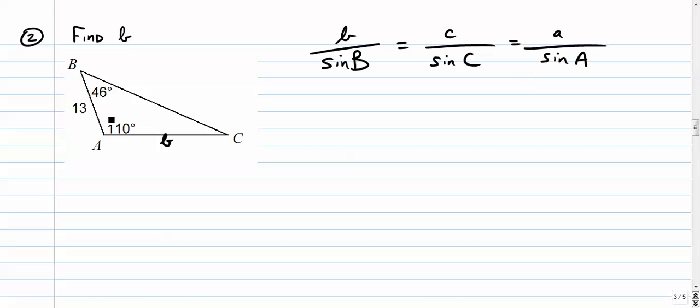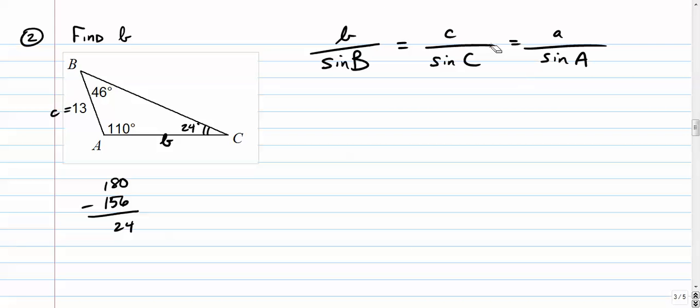And now the other thing is kind of weird. Oh, here's why. Because if we have two angles that are given, I immediately want you to find the third angle. So find this angle first. So it's 110 plus 46 is 156. Subtract that from 180, it's triangle sum theorem. We get 24 degrees. Okay, so we're going to use capital C and lowercase c. The A doesn't matter. We're finished with that one.